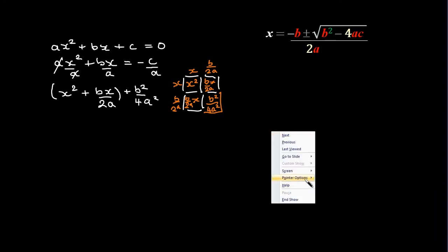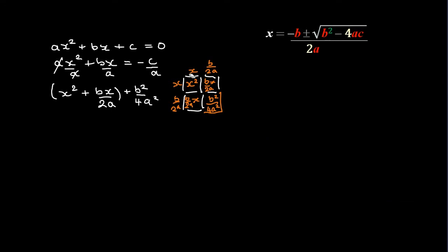Let's erase that so that it's not in the way, because we've only done the left hand side of the equation so far. To balance the equation, we're going to have to add that b squared over 4a squared to the right hand side as well. Okay, let's do it. I'll write it down straight away because it's a positive, so I can put it up front here and subtract that c minus a. So there we are. All we've got to do is simplify this.